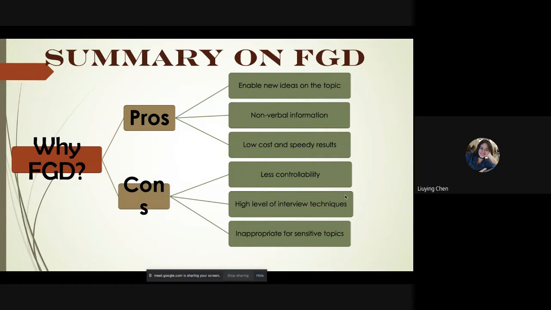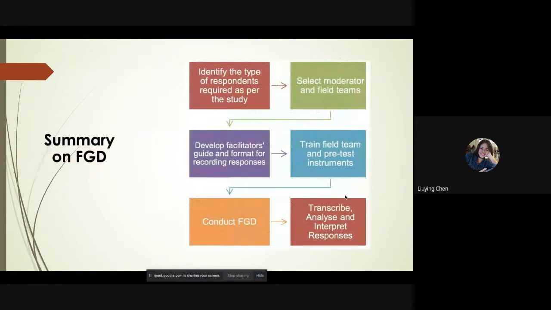So here are some key steps for organizing an FGD. At the very beginning, according to the research objectives and research questions, set criteria for selecting respondents, then form the group for the interview and clarify the responsibility of the researcher or moderator.